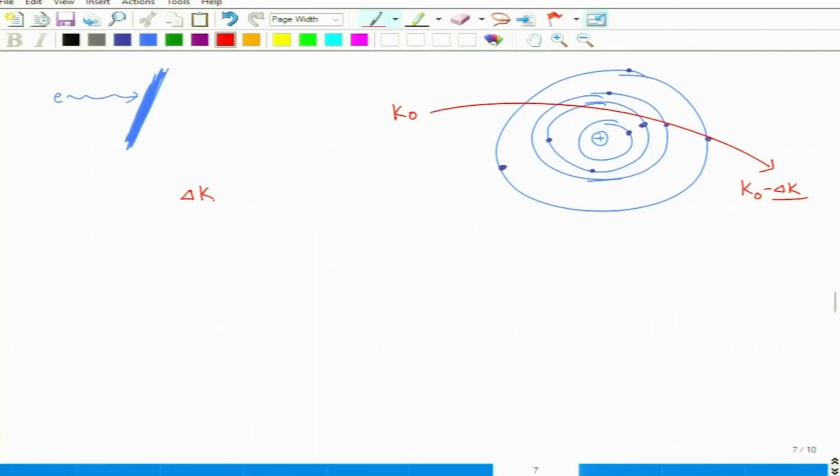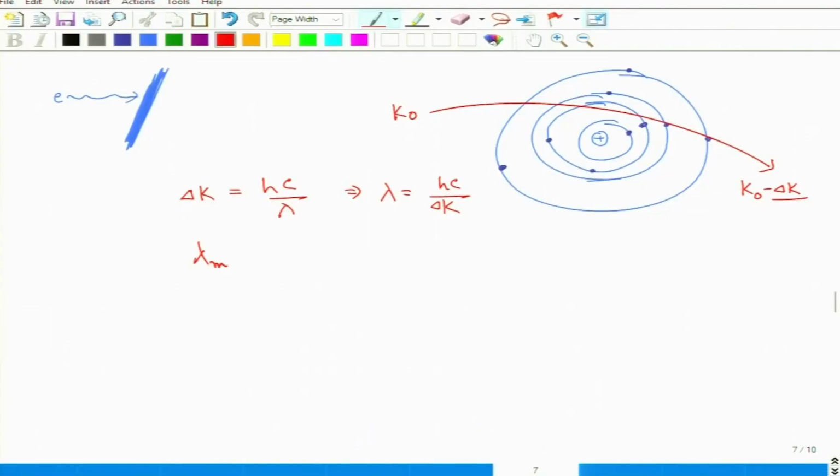So now the del k amount of energy decreased, and this energy is converted to a photon. That photon is the photon of the X-ray. That is actually the reason behind producing the X-ray. So this energy should be equal to hc by lambda. This lambda is the wavelength of that photon, the wavelength of the X-ray. So from here we can write that lambda equals hc by del k.